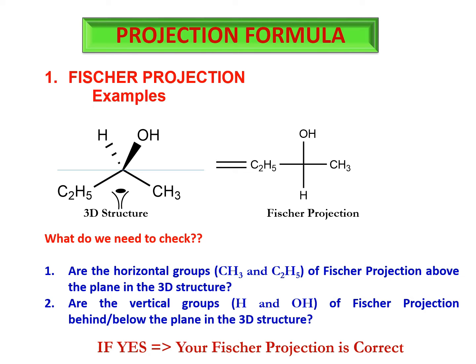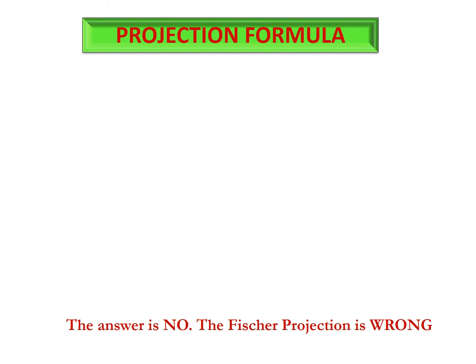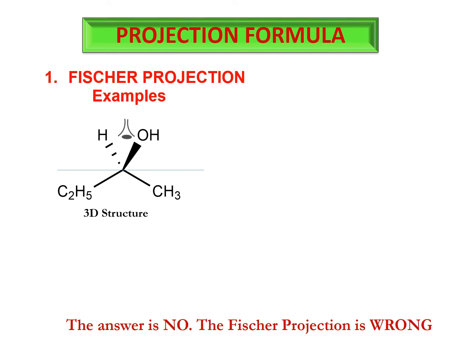Now, let's try it from a different angle. So you stand right above this molecule and look at it downwards. Again, you have drawn this line. And now you see that these two groups are towards the eye. These two are away from the eyes. They are in the same direction from this line, from this plane, and they are on the opposite side of this line. So they are away from the viewer.